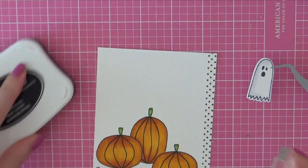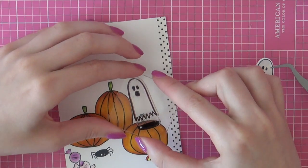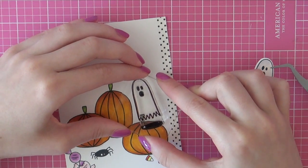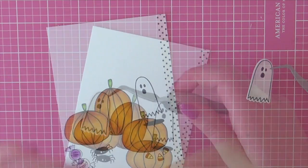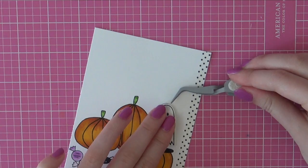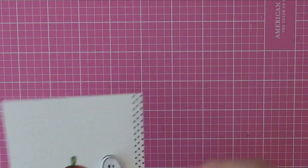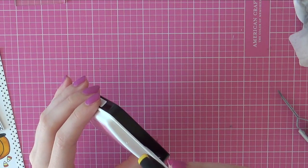After I Copic colored that image, I used the coordinating die cut to cut out the ghost because I wanted a white edge around it, but you could also just fuzzy cut that if you would like to. I'm also going to stamp that ghost one more time onto the paper since I wanted that black little shadow thingy over there. And then I mounted that ghost onto the card using some foam adhesive.